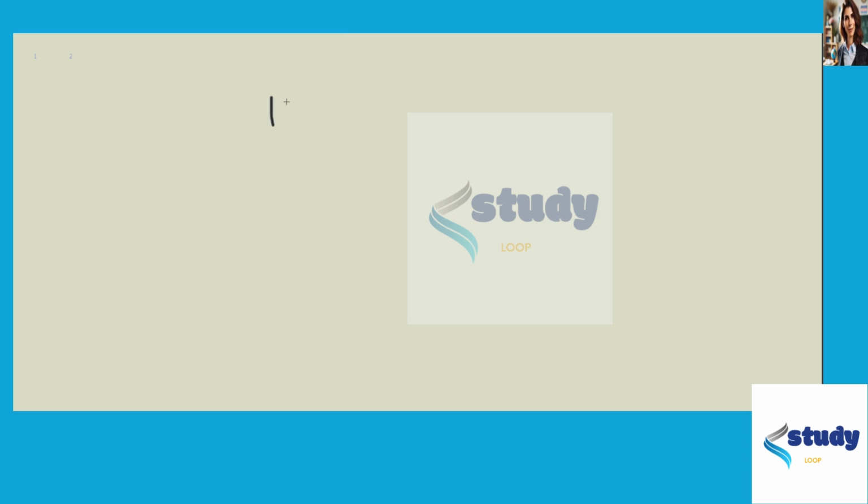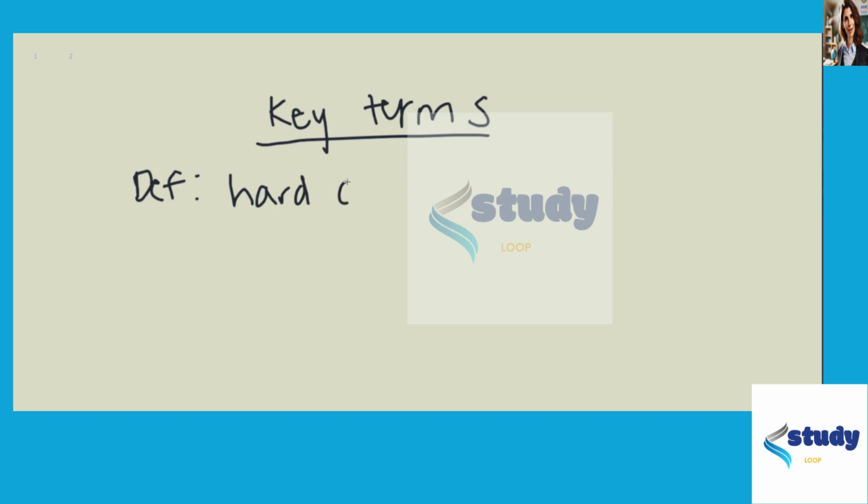So for today's question, we're going to have to know the definitions of key terms. This is something that will be very useful when you're taking any sort of AP biology test or any other sort of test. If we look at the key terms, the question itself is just asking for the definition. They provide the definition and they're asking for the key term that matches a hard covering or a shell that provides both a place for muscles to attach or for protection for the organism.